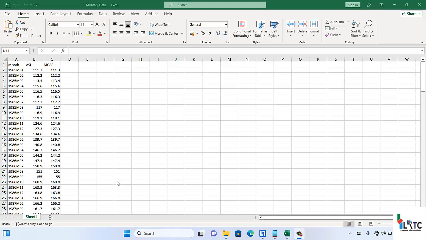Next, I will show you how to arrange quarterly data in Excel and also how to move it to Eviews. And the third part is going to be arrangements of annual data in Excel and how to import it to Eviews.